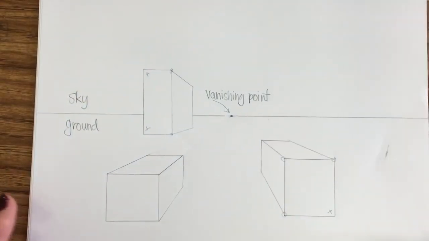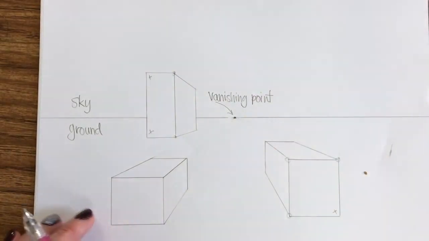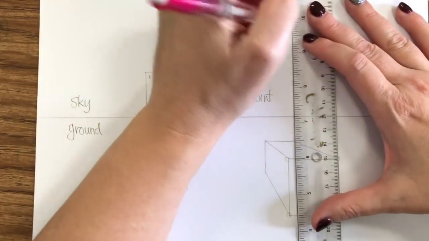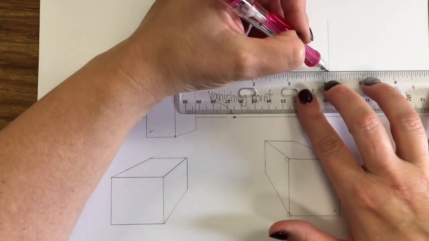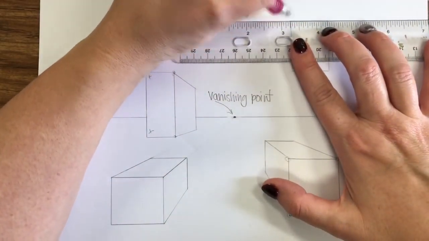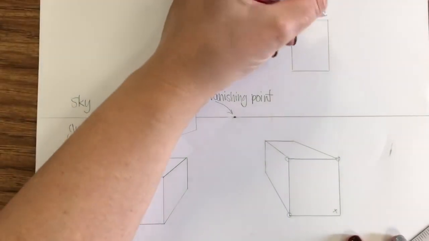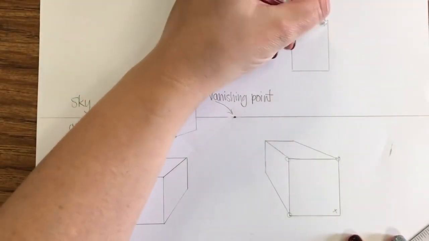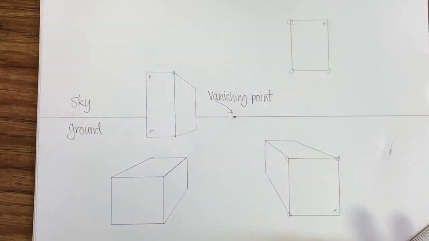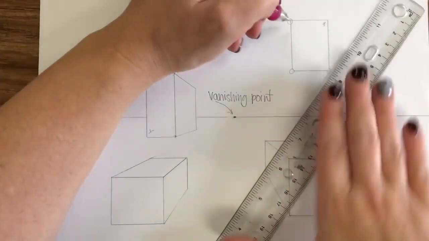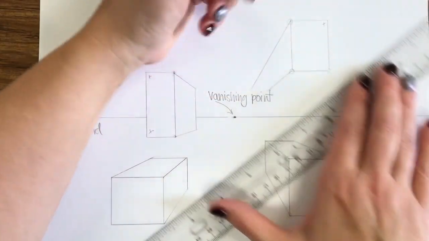Okay, so far everything sits on the ground. I can draw boxes that are floating up in the sky if I want to. So I can take my ruler and draw my shape above the horizon line. Just like that. And then the same rules that we have been doing before. This corner does not go because I have to immediately draw through my shape. This corner goes, and that corner goes because there's nothing blocking my shape. So I'm going to line up with my vanishing point.